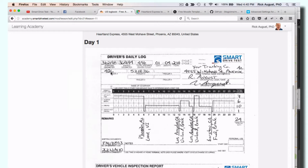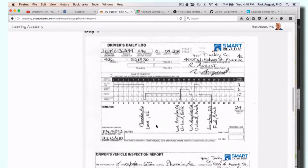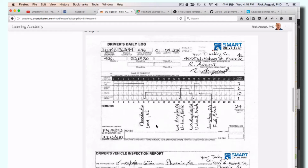We have filled in the information here, and you can find the videos on how to fill in the information for the form over on the YouTube channel where you probably came from, and that will give you the information on how you fill it out on the form. It's basically self-explanatory. It's like any government form, just fill in the blanks.